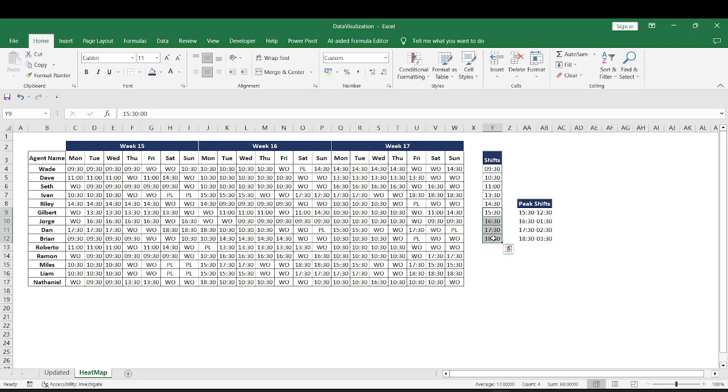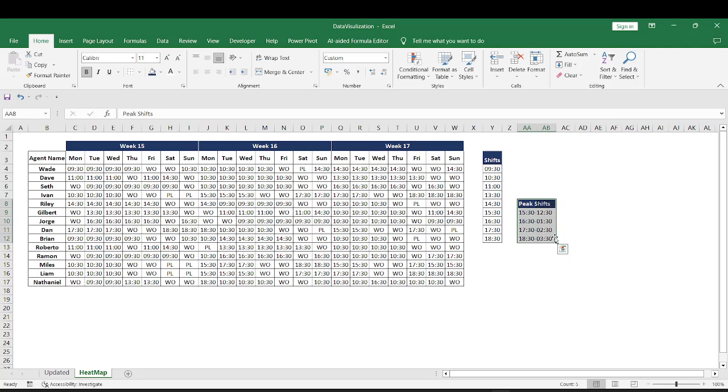Management wants us to focus on these four particular shift timings, and these are the weeks which are on the highest focus now. As per the management requirement, very few employees are to be placed in these shifts, and the highest number of employees are to be from this fourth shift. Also, the leaves should be minimum for these 3 weeks, as this is the peak week and they want more agents or employees to be available to take the calls.